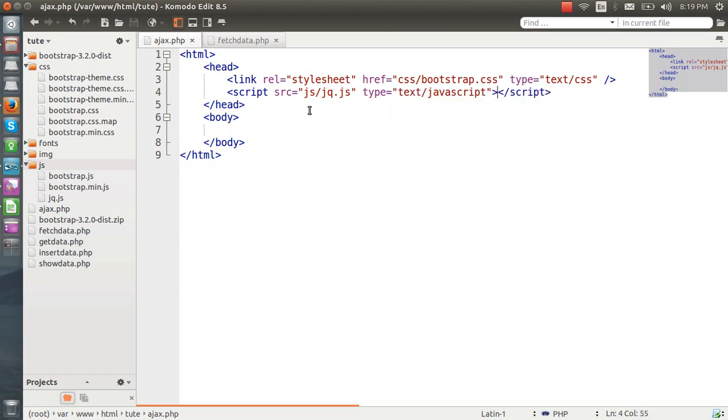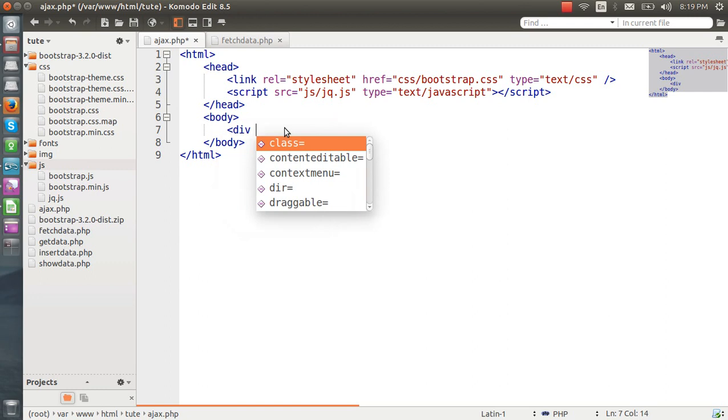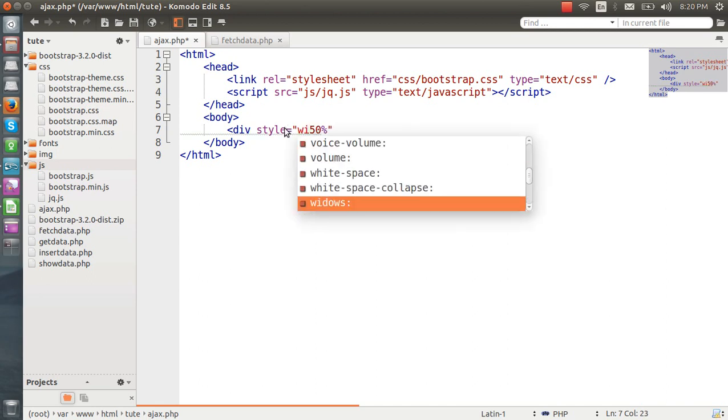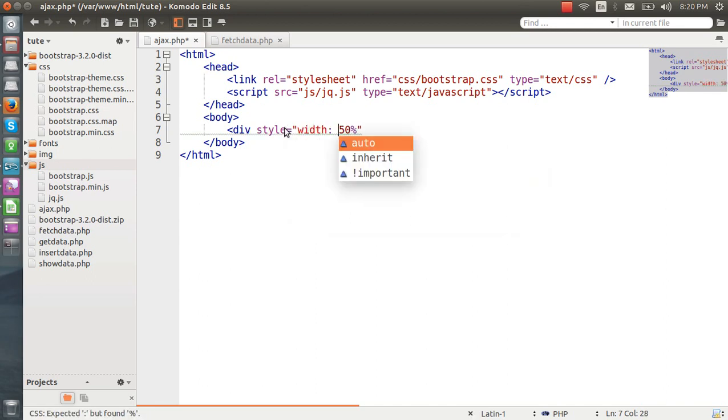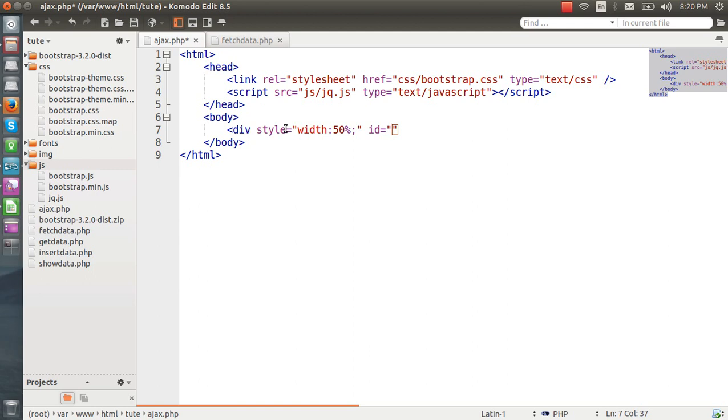And now my main focus is I'm going to make a div here. I'm going to make the style of this div to be 50% wide. Okay, I'm going to name its ID my div.